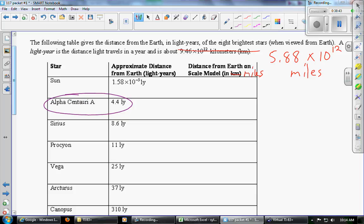Now this is kind of weird for some people to think about, but the light that you see coming from Alpha Centauri A, when did that light get emitted? Is it right now? If you look up there, you see this star in the sky. Are you seeing that star right now? What you're seeing is that star 4.4 years ago, because that's how long it took for the light that you are seeing right now to get to Earth. It was sent 4.4 years ago, it finally gets here, and that's what we see.